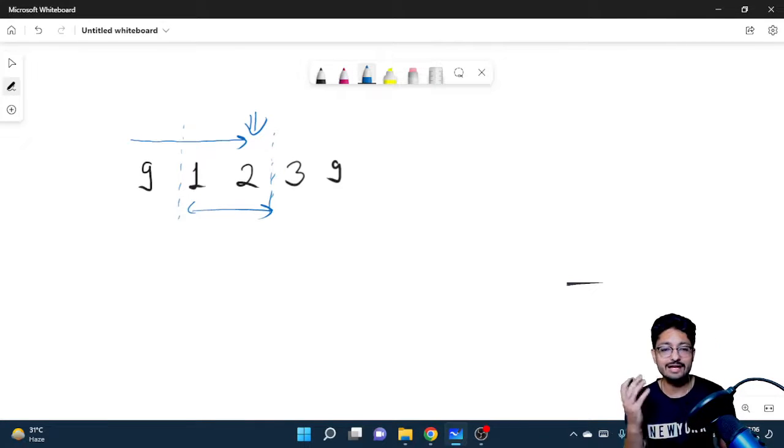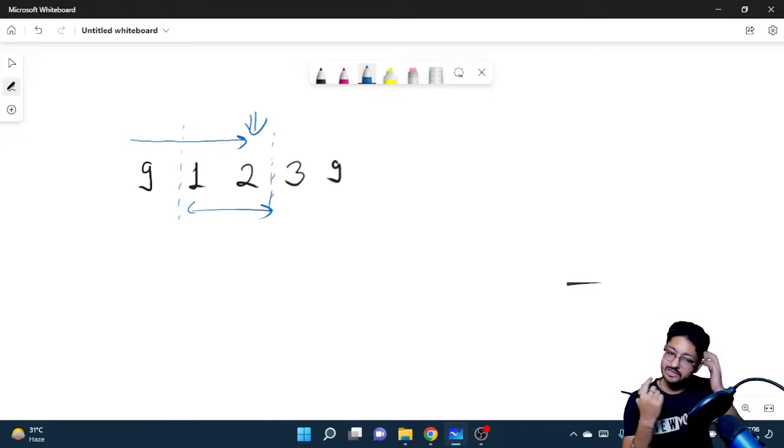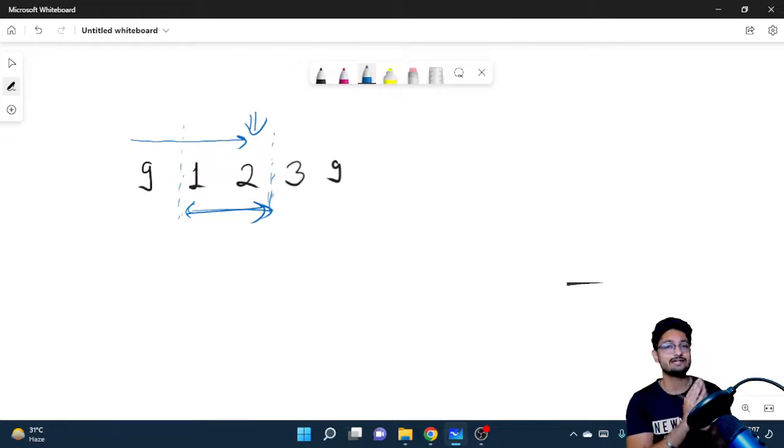The only condition is that I can make at most k partitions. Also, whatever partitions I'm making, the sum is the same. Let's say if one partition is here and one is here, then obviously the average of this remains the same. So this means that the state is constant.